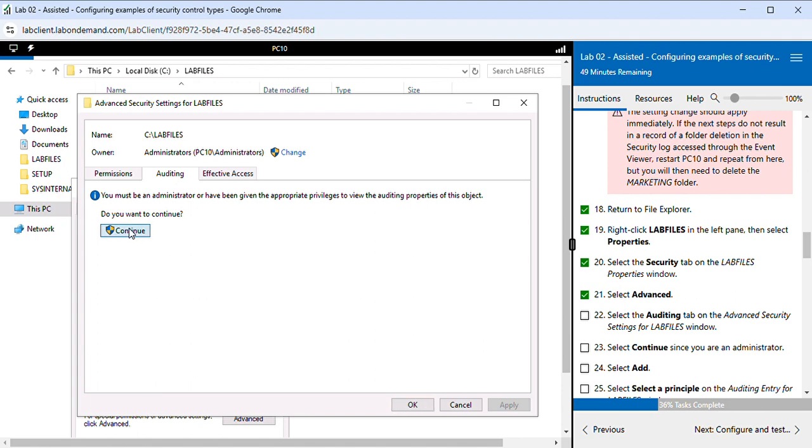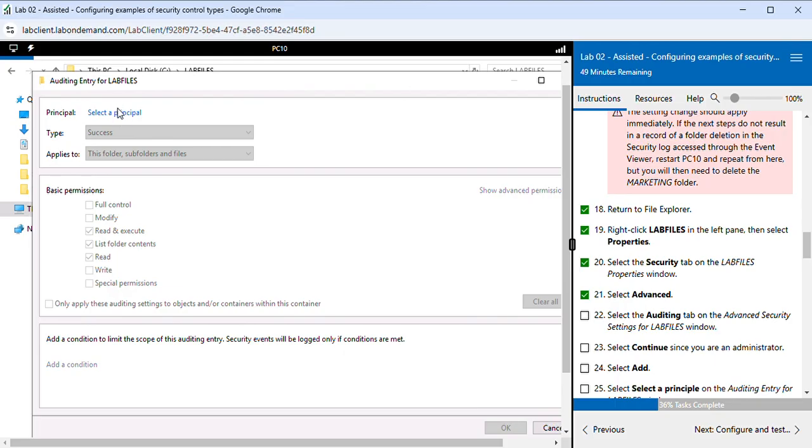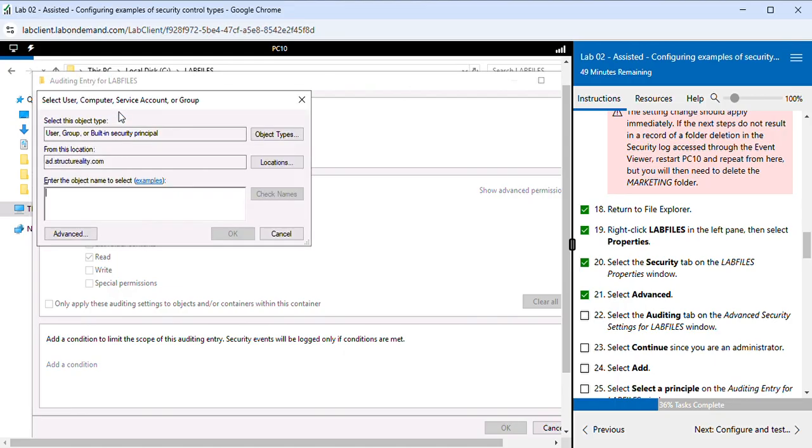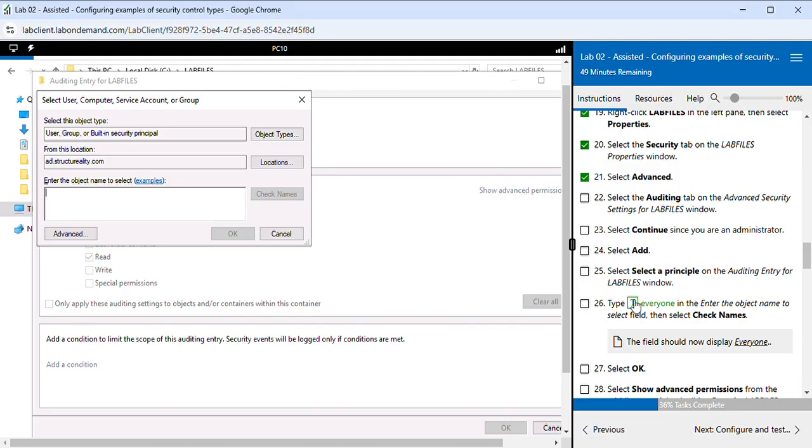Do you want to continue? You have to set a principal here. Click Add, select a principal, or set a rule, whatever you want to call it. You will say the name is Everyone, so if anybody deletes any file, the system should log the event. So click OK here.